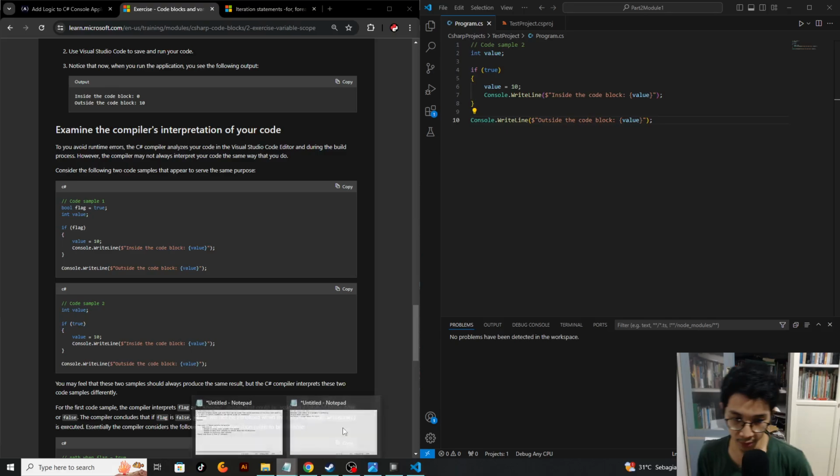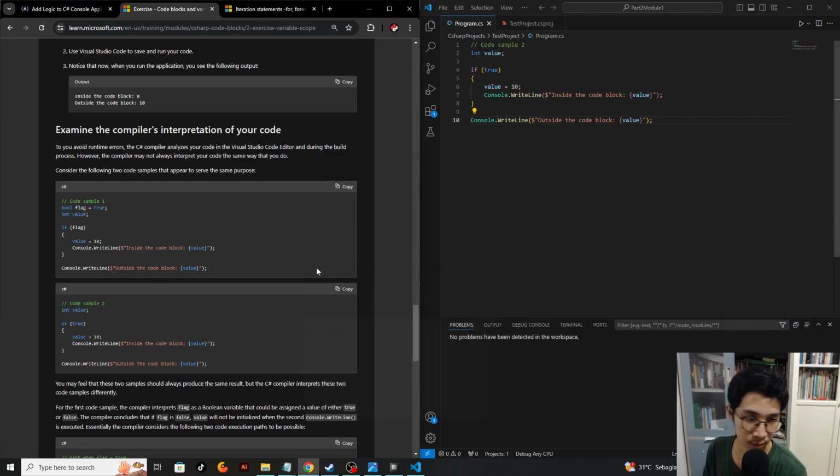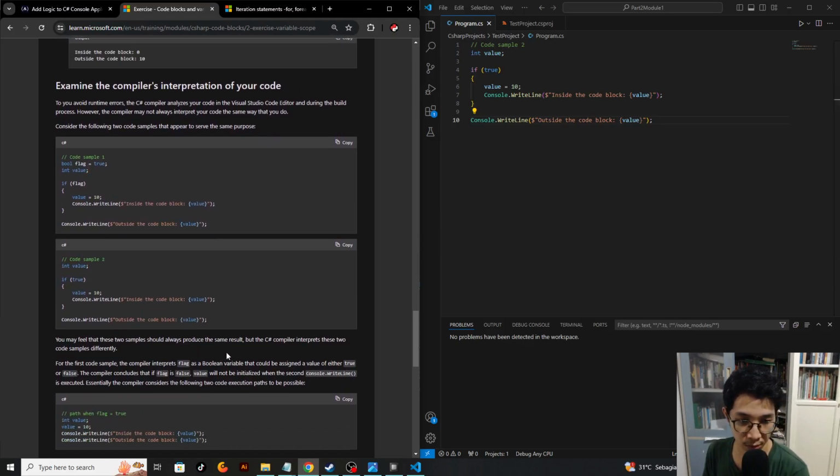So this one is pretty new for me. Wait, later. You may feel that these two samples will always produce the same result, but the C# compiler interprets these two code samples differently. For the first code sample, the compiler interprets flag as a Boolean variable that could be assigned.